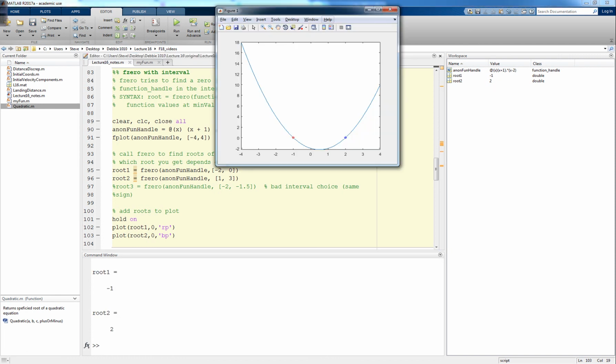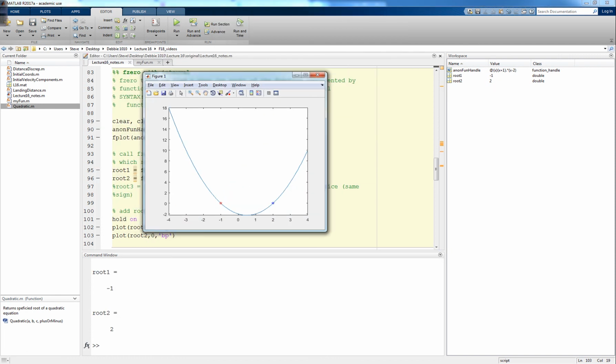Run that section, and there's our plot with the roots marked with colorful stars.